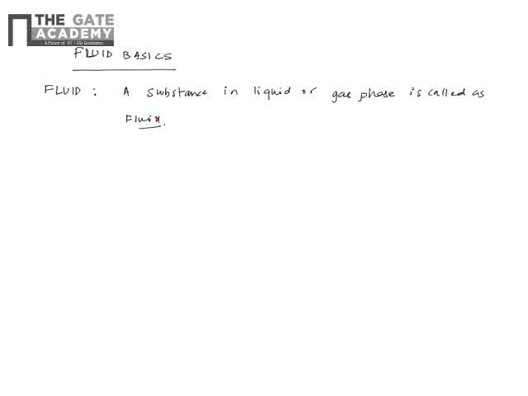So now what is the difference between solid and a fluid? So let's see that difference. Okay, the main distinction basically comes from the ability to resist an applied shear. So let's take it down first and then I'll explain. Ability to resist an applied shear stress. So we have already seen what is the shear stress in the previous lecture.